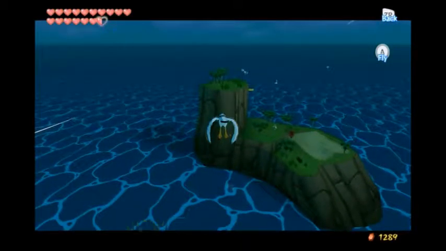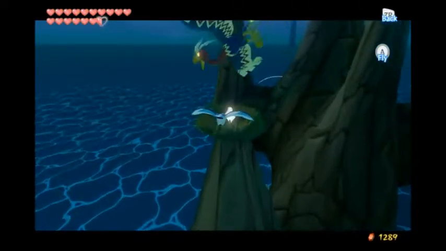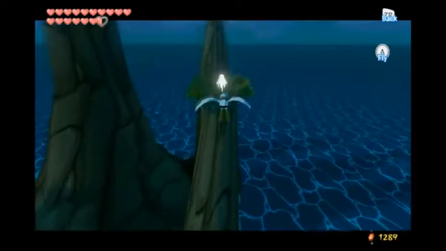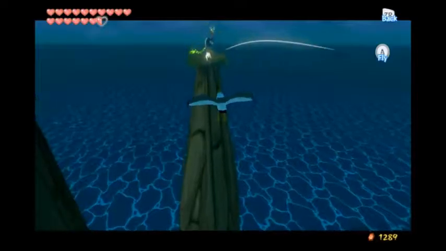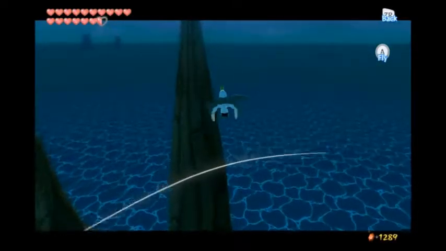These seagulls were some of the things that I had... the seagulls, using these hit switches was one of the hardest things on my first playthrough of this game. Because this one, I had a really hard time hitting these switches without getting knocked into a bird.